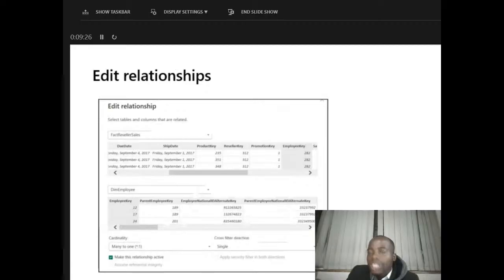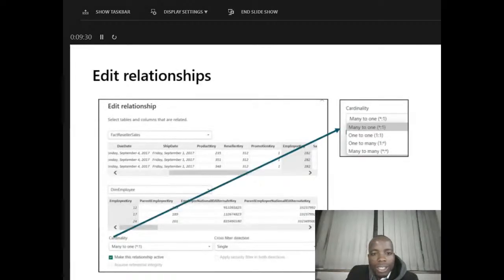So we did editing of relationships, where we deleted the relationship and also did the matching. So we have one to many, many to one, one to one, etc. We also have cardinality, which refers to the uniqueness of data values in a column. It determines the relationship between tables based on the number of records that correlate between them, right?